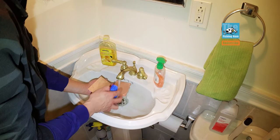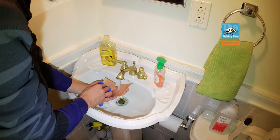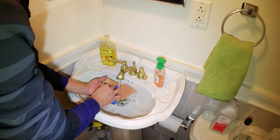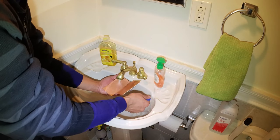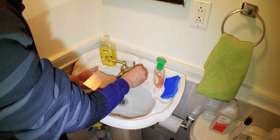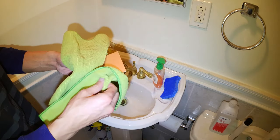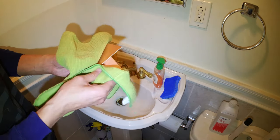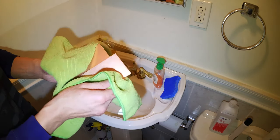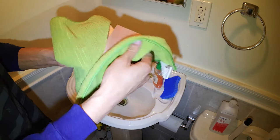Acetone, also known as nail polish remover, is excellent stuff. You can get it really cheap and it's readily available — it can remove any hard-to-get-rid-of residue. Just wipe off the water and make sure you don't leave any fingerprints on the board, otherwise it's going to become a problem when you're transferring your PCB design onto the boards.